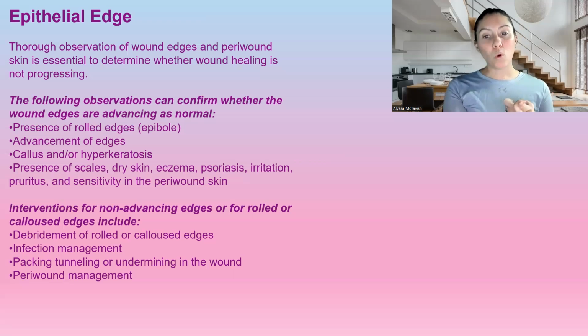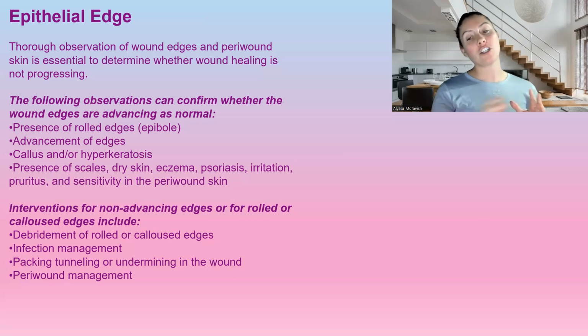So if we have rolled edges, advancement of our edges, calluses, scales, dry skin, eczema, psoriasis, irritation, sensitivity, those will all determine whether the wound is going to close or not. Okay, advancement of the edges, where it's starting to go towards the center, this is what we want to see.